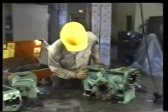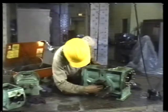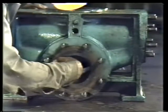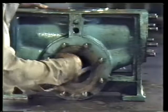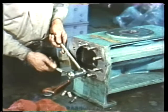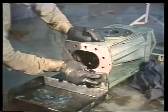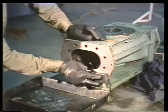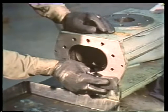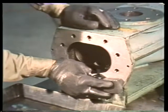Also, check the inside walls of the suction and discharge ports for signs of wear and for any traces of foreign matter that you may have missed during cleaning. After completing inspection of the casing, remove the bearing bracket studs on both sides. Use the proper tools and take special care to avoid damaging the threads. Finally, stone the ends of the casing and the suction and discharge flanges. You want to get smooth, even surfaces so that the pump can be properly sealed.